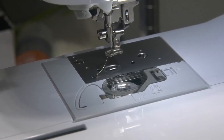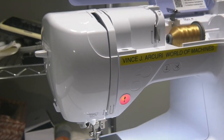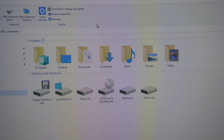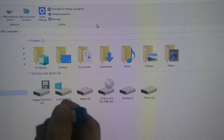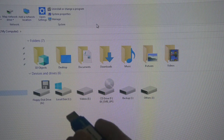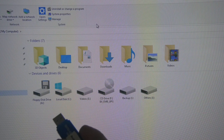Now we're talking about designs and threading the machine. That's the next step. We start off with a USB flash drive. You can get them on Amazon. You don't need a big one. 2 gigabytes is plenty, if you can get them that small, they're making them so big now. But you don't want too many designs on here because you'd have trouble finding them.